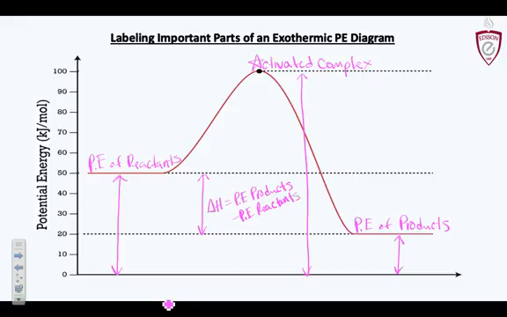Very good. And now we need activation energy forward and reverse. So forward is from the reactants up to the top of the hill. And the activation energy in the reverse direction is going to be from the products up to the activated complex. And notice it's flip-flopped from the other graph, in terms of magnitude, how long these lines are. Here the forward reaction is shorter.